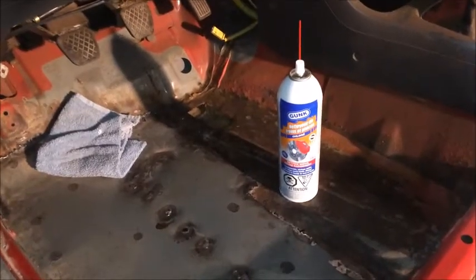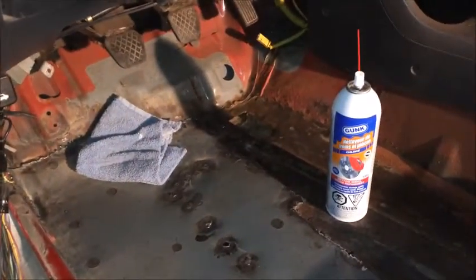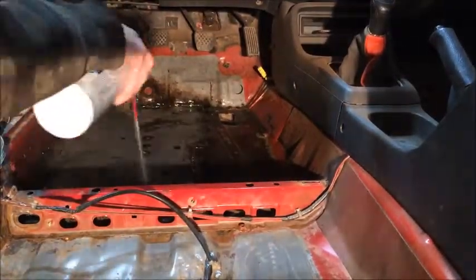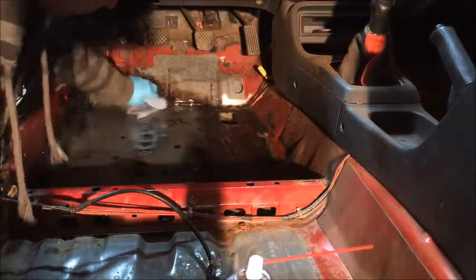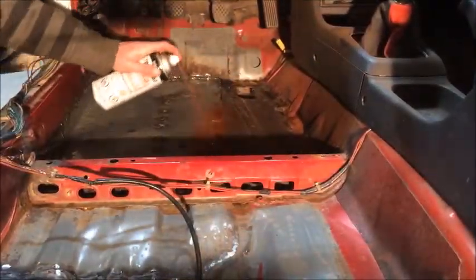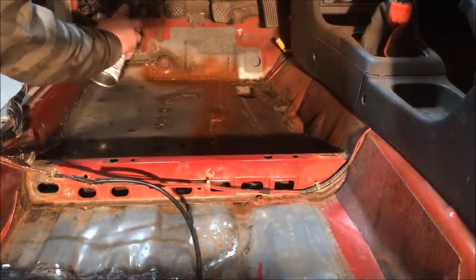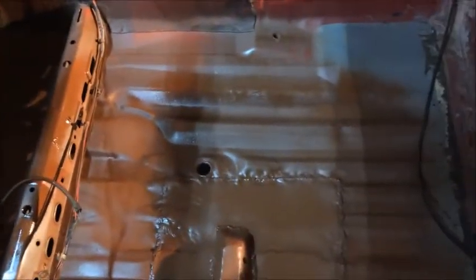So now I'm going to take the brake clean in a rag and I'm just going to clean it up really good. I vacuumed it out already, and then next step is going to be priming. Got all the priming done, so now I guess I gotta sit and wait for it to dry. It's a little cold out now, so it's gonna take a while.